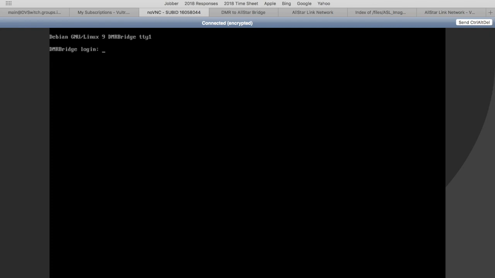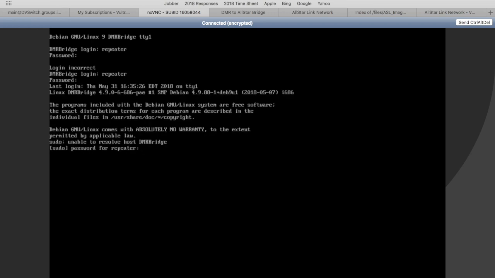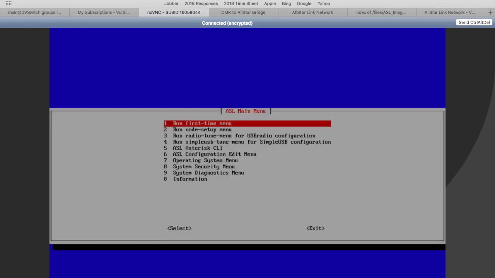All right, so we're going to log in as repeater. It's going to ask you for the sudo password. Okay, so now we're in there. Let's go into our client.